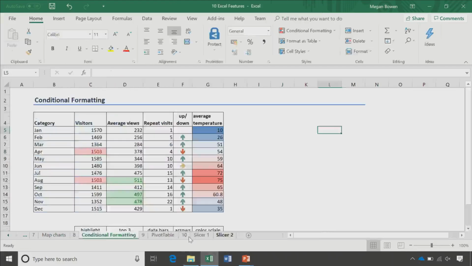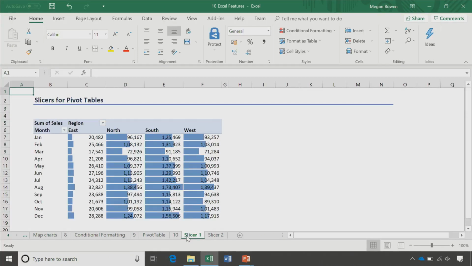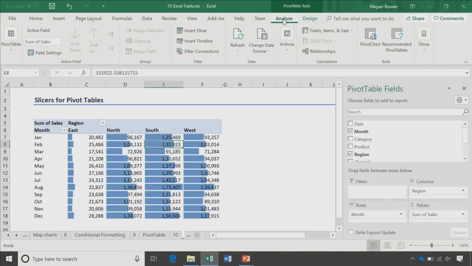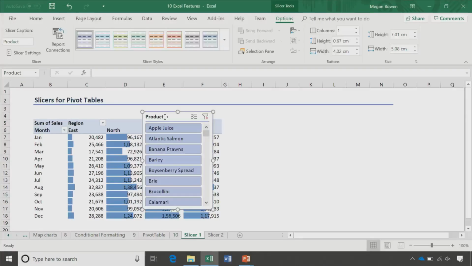And what makes pivot tables really, really nice is you can use slicers to filter pivot tables. Actually, not just pivot tables, but also regular tables. Here I have a pivot table with several regions, and the data is the same as the underlying pivot table data that we had on the sheet before. And now I'm going to insert a slicer. To do that, I'm going to go to the pivot table and click the Analyze ribbon, Insert Slicer. A slicer is a filter on steroids. So I want to filter by product. So here is my slicer now.